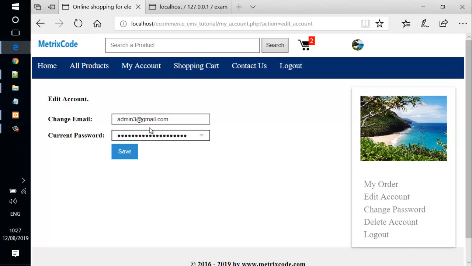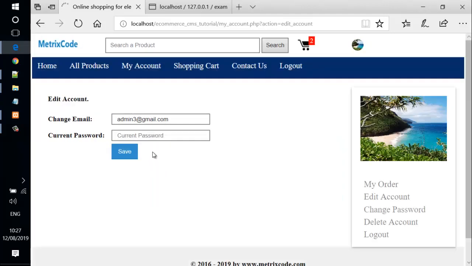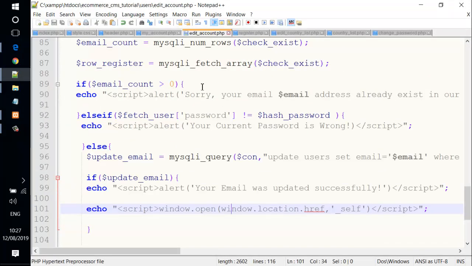Let's try something here. Save the file. We come back to the password first user check.